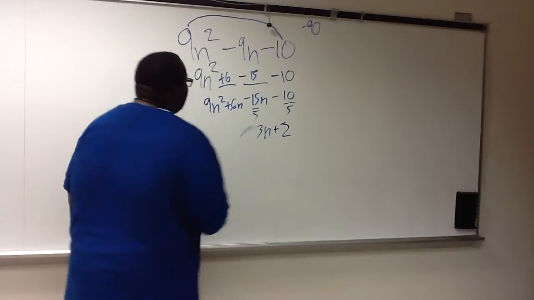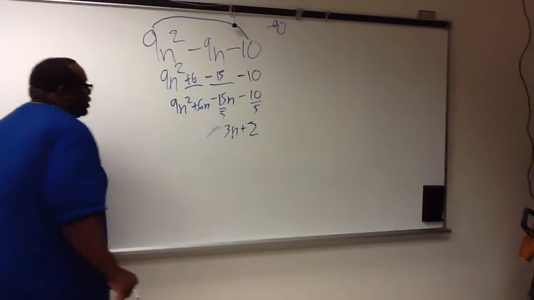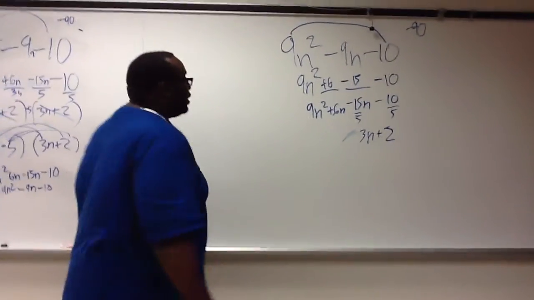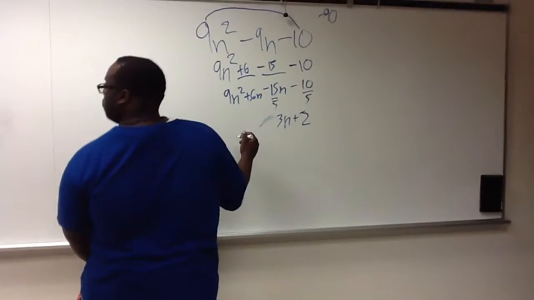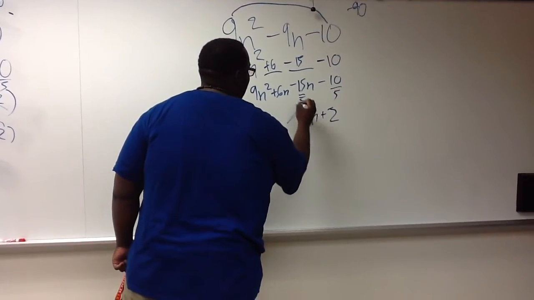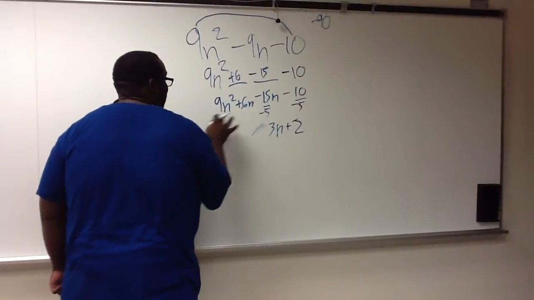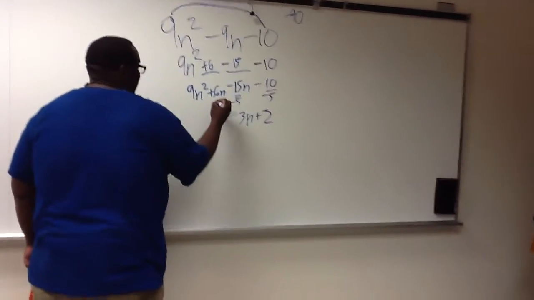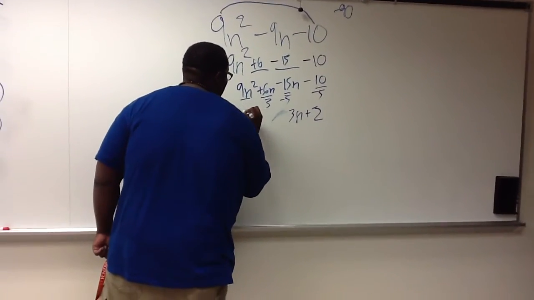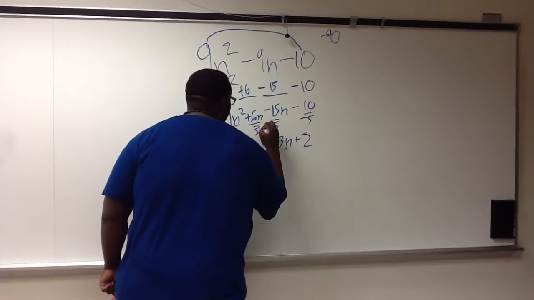Now when we go on this side right here, you could take a 3 out of both of those numbers. Ain't that something? And that's a negative 5, by the way. You could take a 3 out of both of these numbers here. So take 3 out of 6 and 3 out of 9, and that's a 3n.